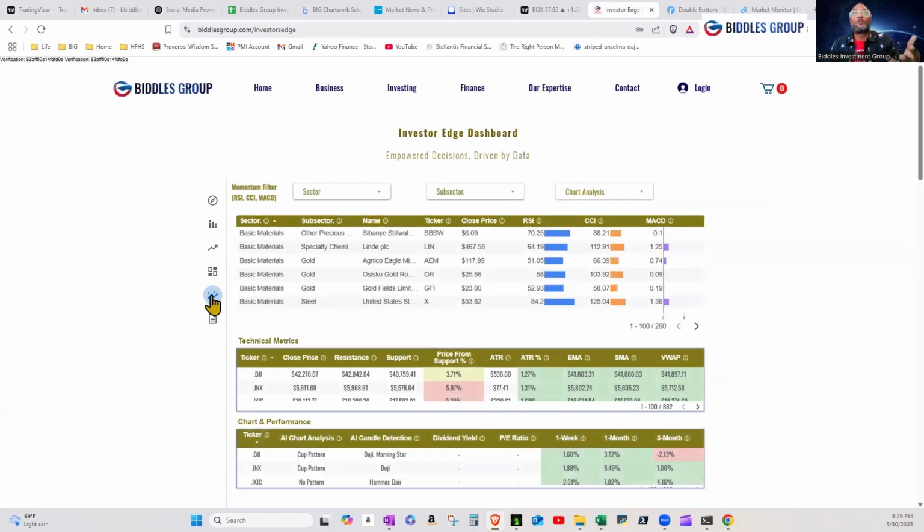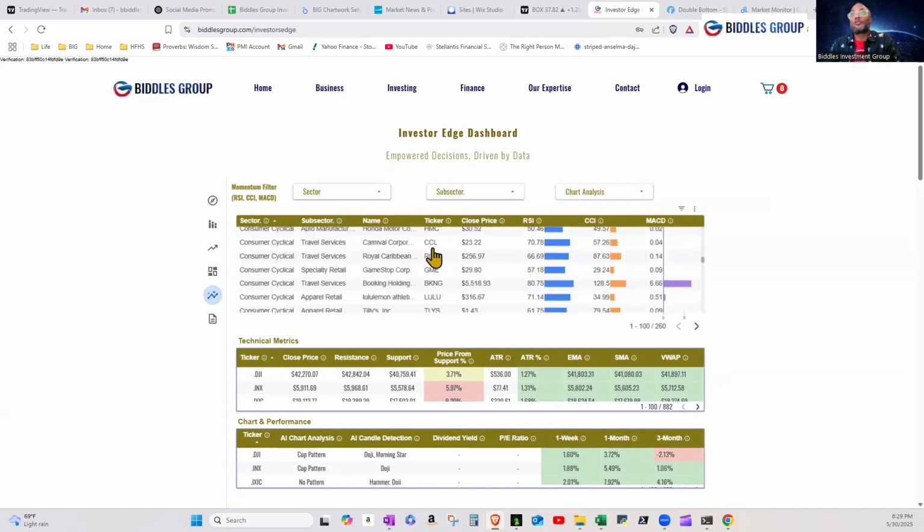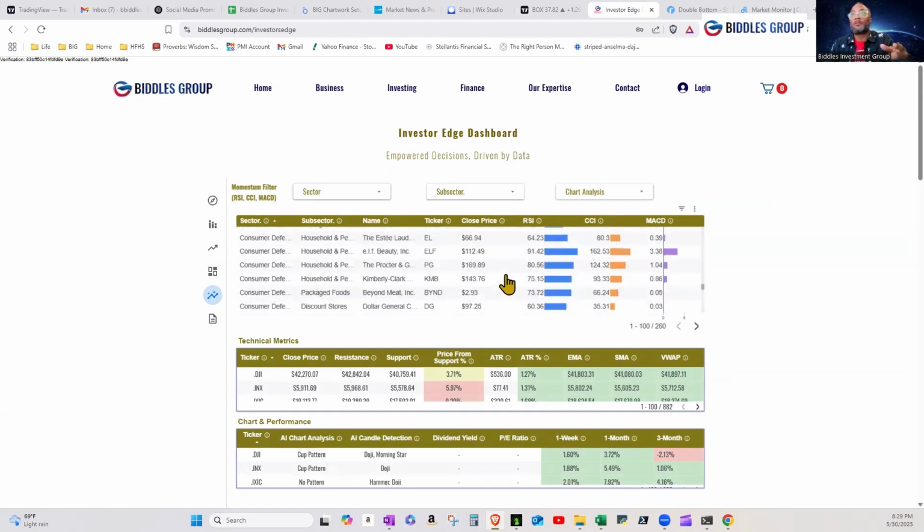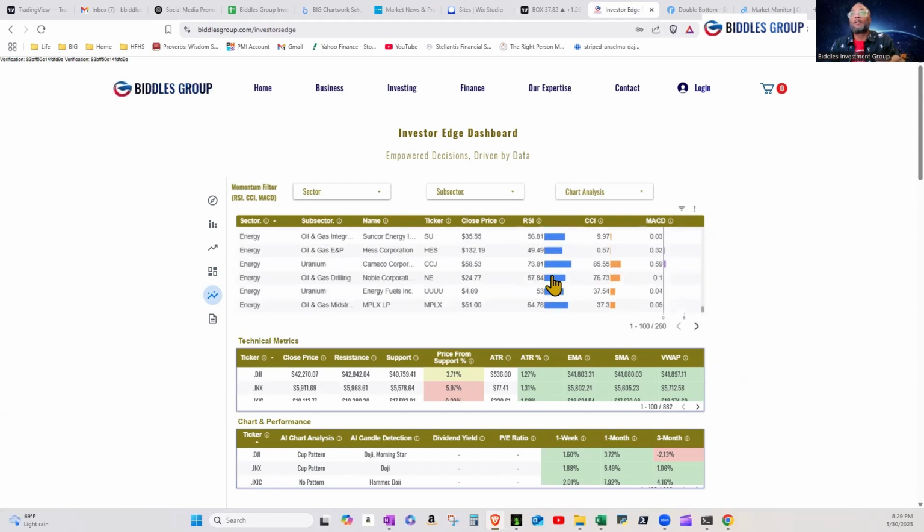We've got a momentum filter here, so if you didn't want to see it displayed like that, these are all the stocks with momentum, and you just want to pull the ones out like BKNG that's got the biggest bars right there. Look at that. BKNG is probably doing phenomenal. ELF, look at that. Boom. We just looked at ELF, and it's got the juice. It's got the juice. So we might have to get into that.